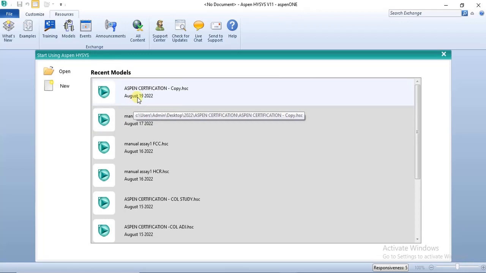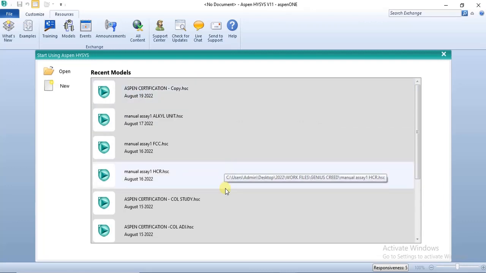You will not find all of your files here, right? But this recent model helps you to quickly access your latest saved simulations.